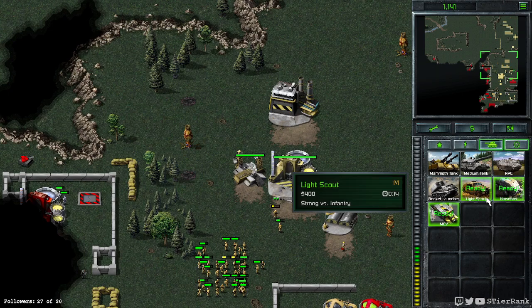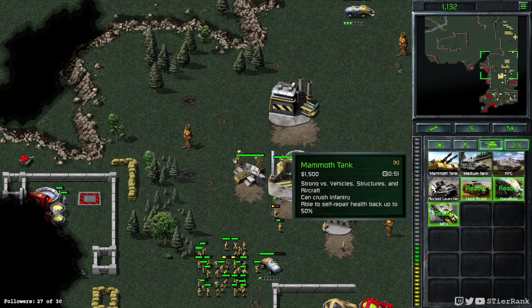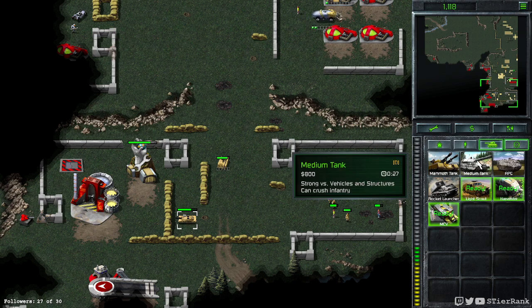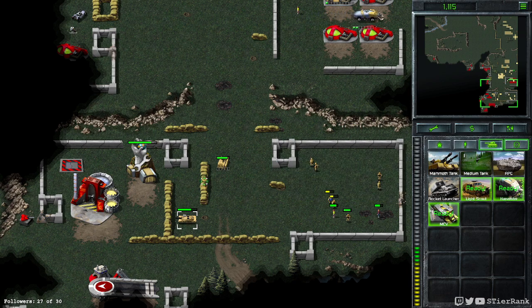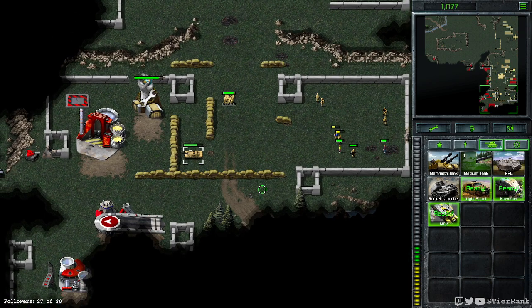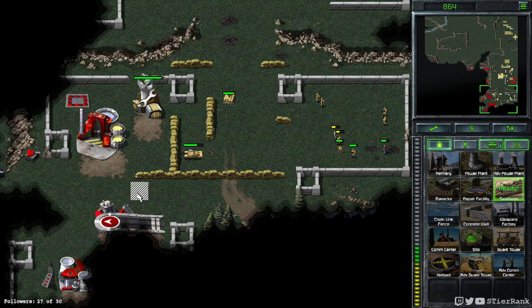Cancelled. Yeah, there's something bugged with that. Okay, let's get us another medium building. Tank going. I think we need that pretty badly. Okay, sandbags will go down here, and that may allow us to capture. We'll see.